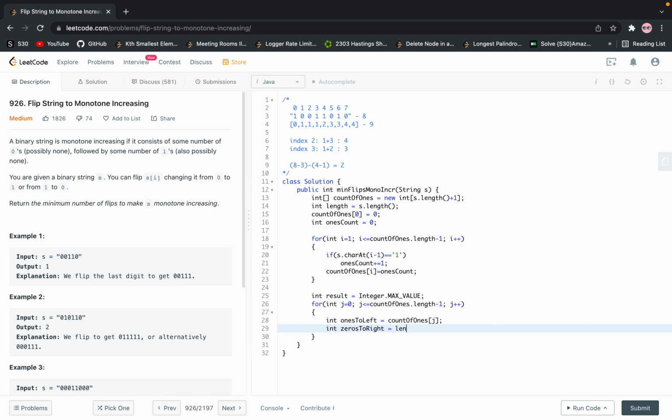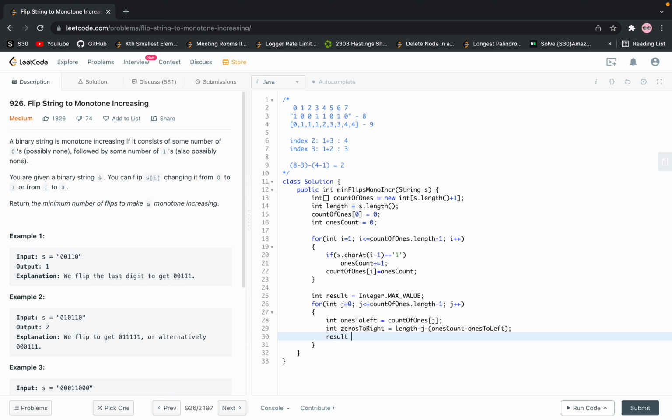This is going to be length minus the index, minus the total number of ones that we saw, which is ones count, minus how many ones were present on the left. So total number of ones minus ones on the left gives us the number of ones on the right. Then we subtract it from the length of the substring and we get the number of zeros on the right.